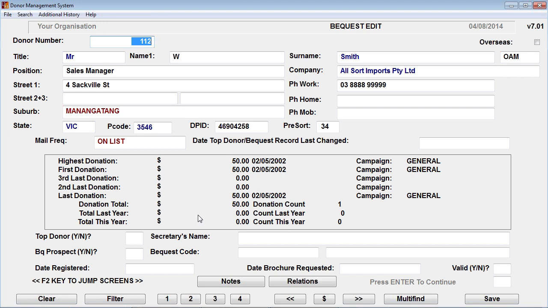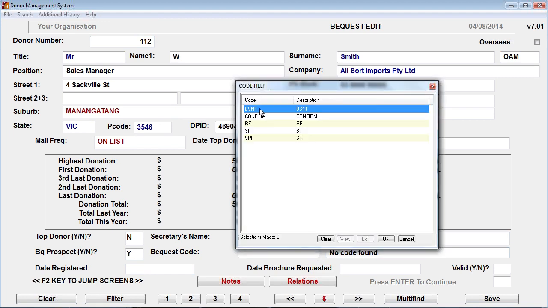I've got the summary of the person's history, and from there I can go through and start putting in other details of the record. So whatever coding you have, some people use colors, some people use codes to track from the time that we've sent somebody a brochure to we've had information, we're seeing them, they're interested, they're not interested, whatever it might be. Up to where it's a finalized bequest, I can have different codes in there.